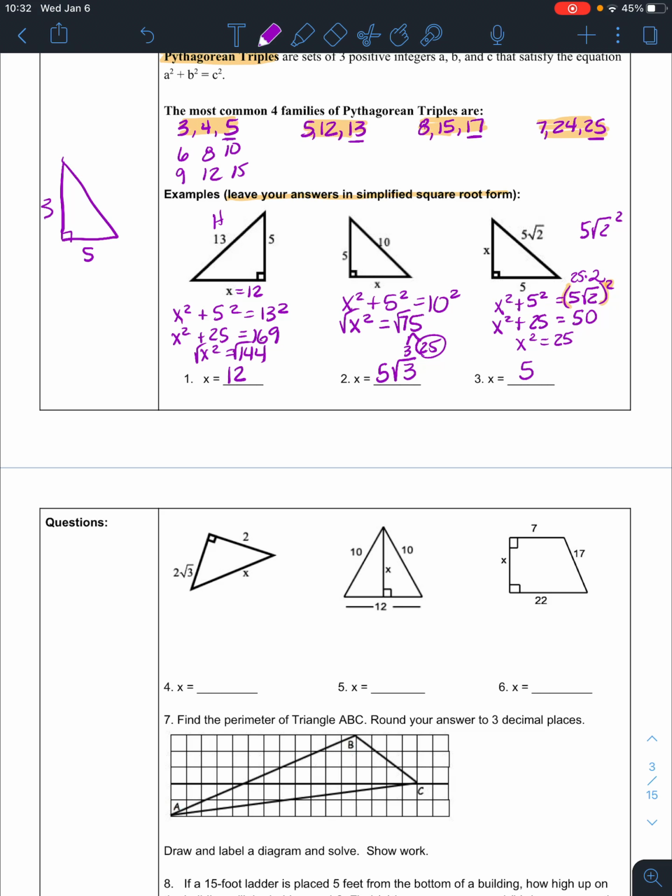Now, one of the things that's important about these 3 is that they all have shortcuts. Once you recognize them, they all have shortcuts. Now, 2 and 3, we haven't done those shortcuts yet. When we get to special right triangles, you'll understand more about that and how to look for those kinds of triangles. So there are going to be ways around doing Pythagorean Theorem, and that's what we're going to learn in the rest of this unit.